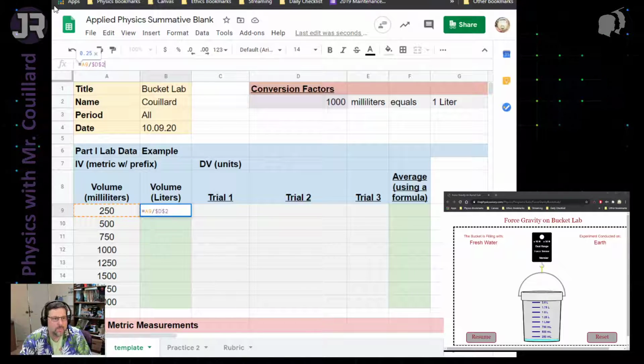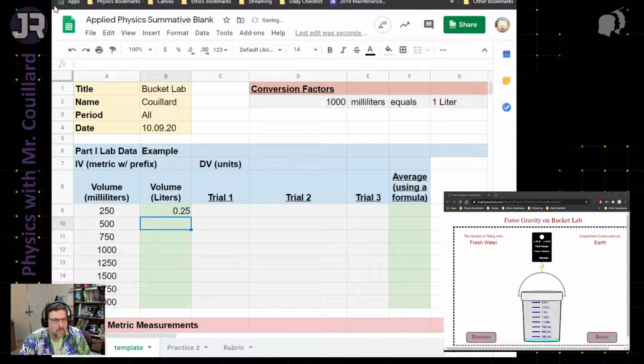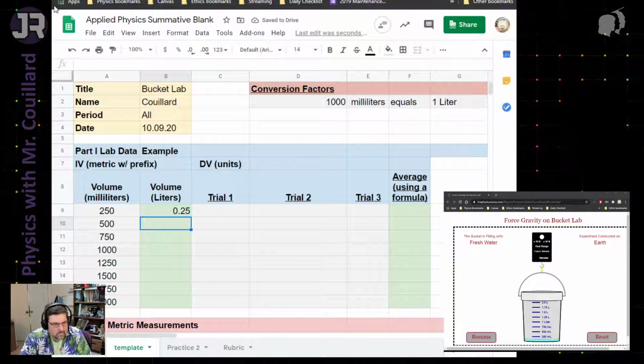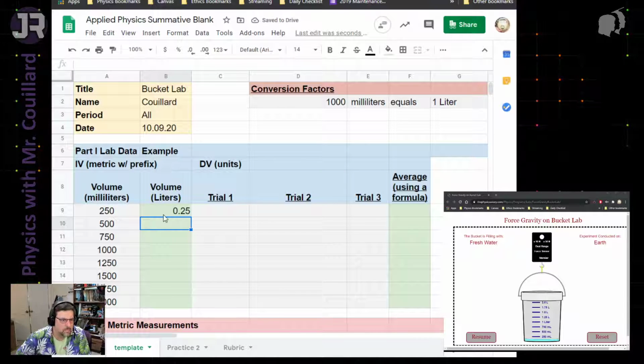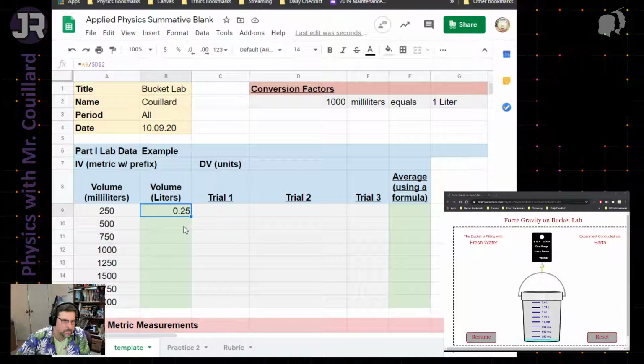So even if we copy this formula, it will always remember to use D2, because that's what the dollar signs tell the spreadsheet to do. So A9 divided by $D$2, and that gives us 250 milliliters is 0.25 liters.